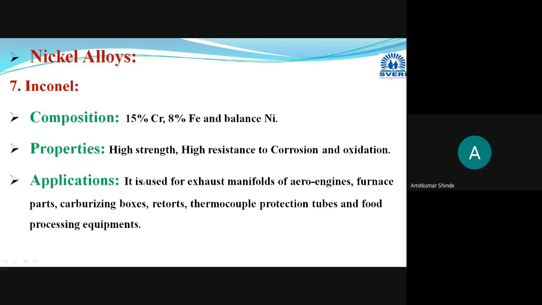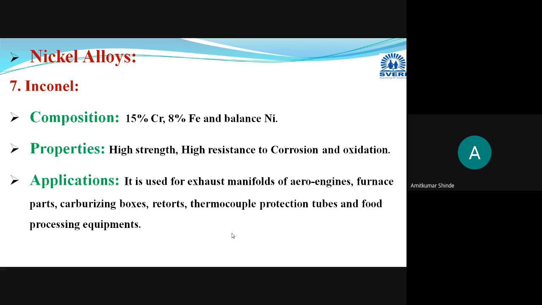These Inconel alloys are used for manufacturing different exhaust manifolds used in aero engines, then different furnace parts, carburizing boxes, and different kinds of retorts. A retort is a chemical equipment which we use in chemistry labs. Then different thermocouple protection tubes, and different food processing equipment. There we use these Inconel alloys.